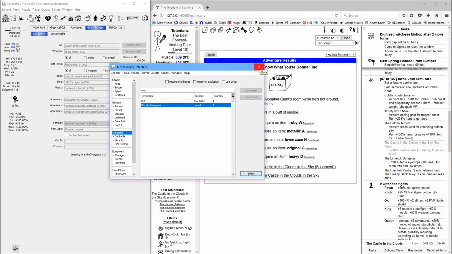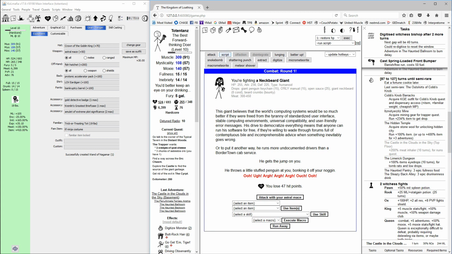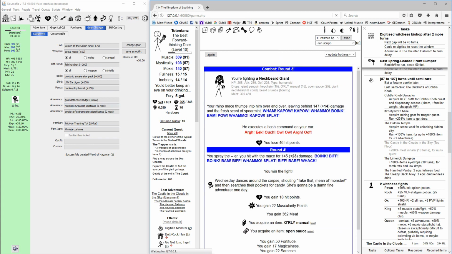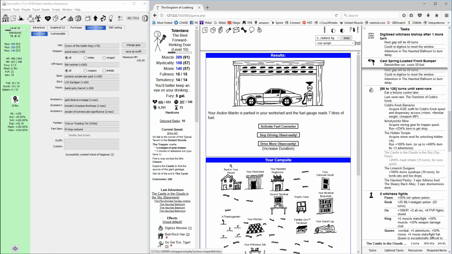If you have more clovers than just the 2 that we started with, that's great. Save those. Now we'll adventure in the basement. And you want to keep your non-combats as low as possible. Let's go ahead and just see if we can increase that a little bit.